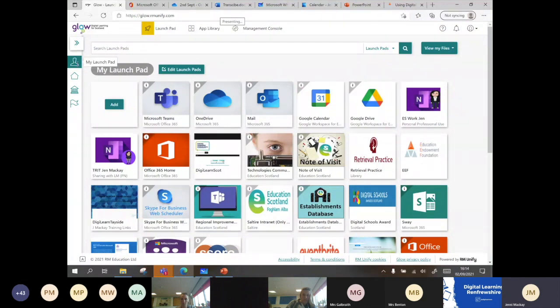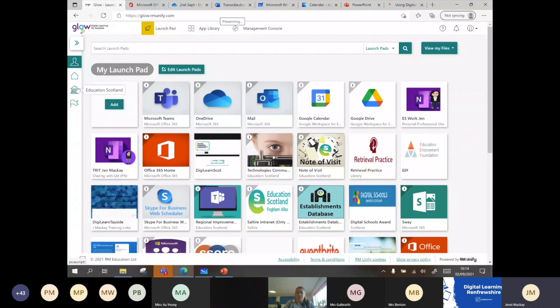The first one is your own Launchpad, and your learners and you can personalise it. The one that's indicated by a house is your setting. So there'll be somebody within your school that manages that. The one that looks almost like the Colosseum down here is your local authority. So for me, that is Education Scotland, and for you it will be East Renfrewshire.